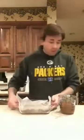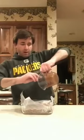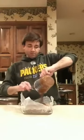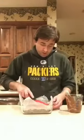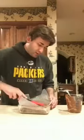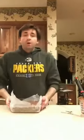We're going to get our bars out of the refrigerator, and we're going to pour our milk chocolate onto our bars. Grab a spatula to smooth out the chocolate. Evenly cover the entire top, and then when all that's finished, it should look like that. We're going to put it back in the fridge for another hour, let the chocolate set, and then we'll pull it out and we'll take a look at it.